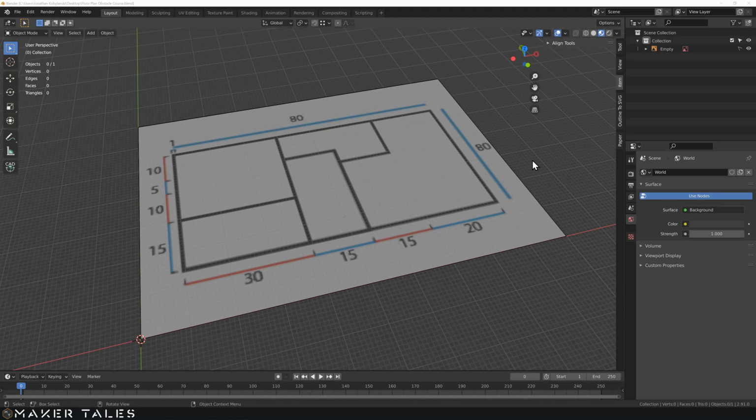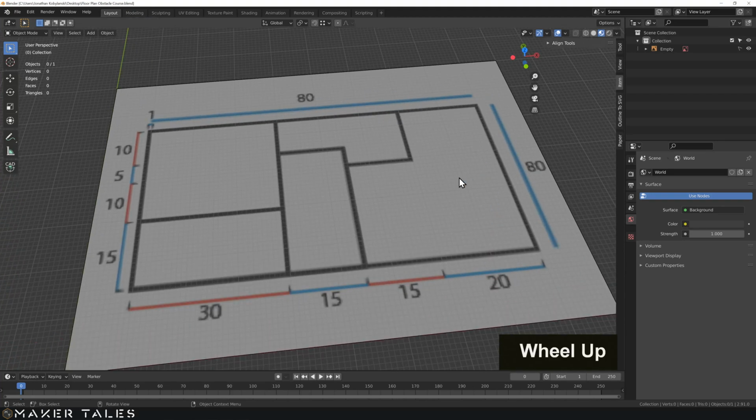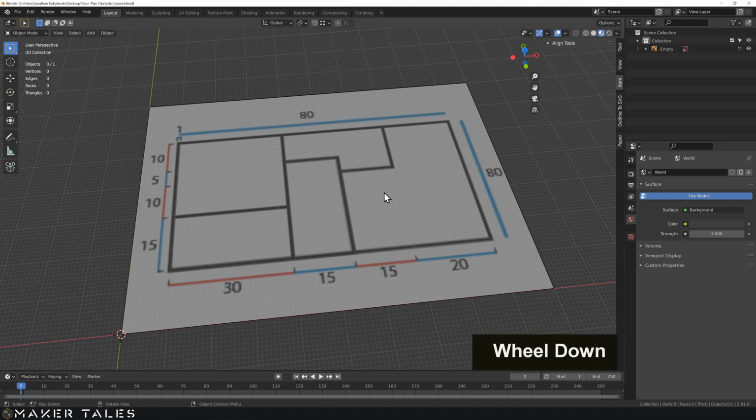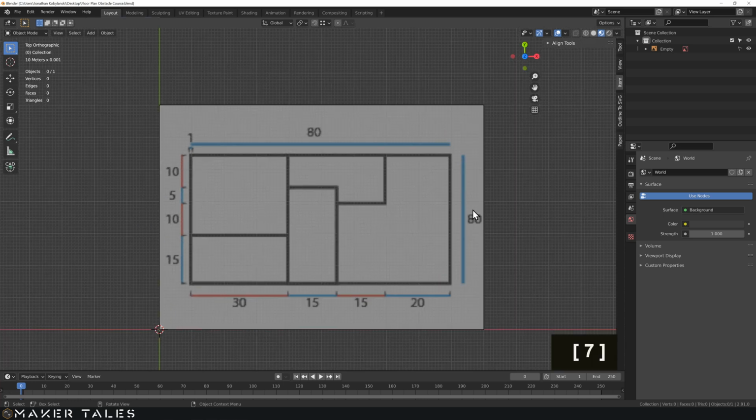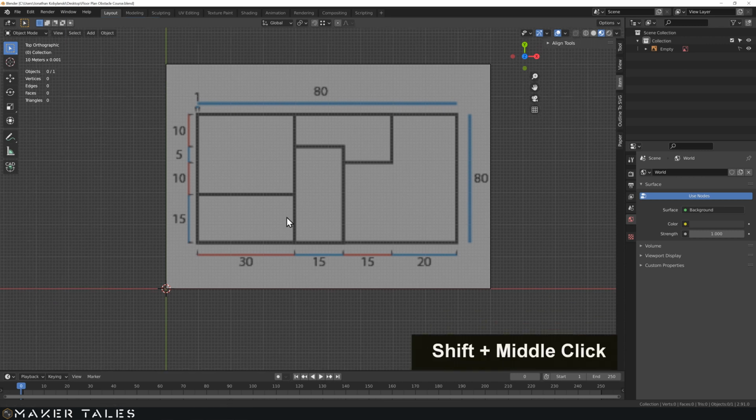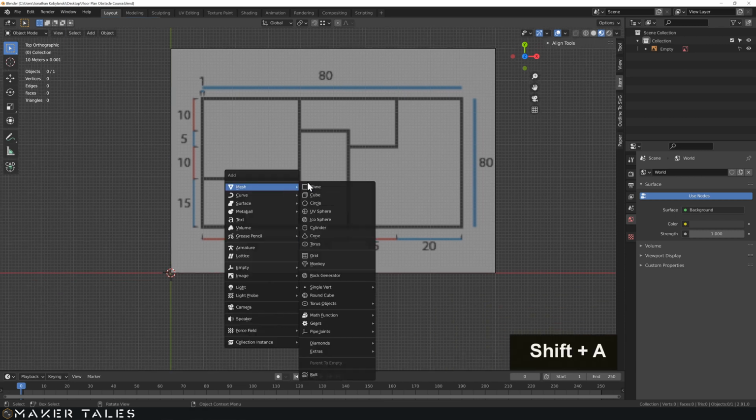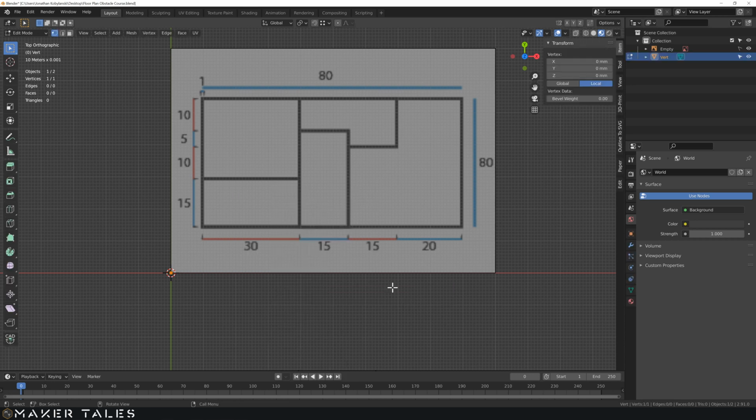Okay, here we go. Solution time. This one's probably going to take a little while actually. So I'm going to go into my top view here. We don't have anything but this empty, which is this background. So let's go ahead and create ourselves a vertex. Great, so we have a vertex.